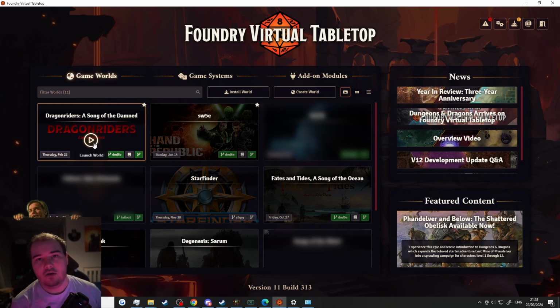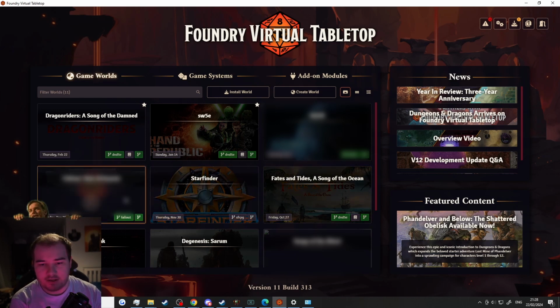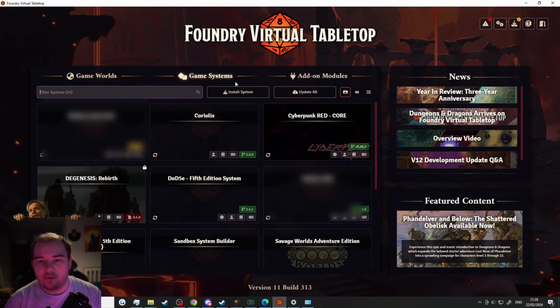Now, it's technically not just for campaigns. You can have multiple games run off the same world. Strictly speaking, Dragon Riders, Fates and Tides, and Sundered Empire, which is down at the bottom, they're all Dungeons & Dragons 5th edition. I technically didn't need to launch a new game world to run a new game, but it makes sense to me, right? If they're going to be distinctly different in any way, I just like to keep them in their own kind of place, essentially. If we go to this middle tab over here, we've got game systems.